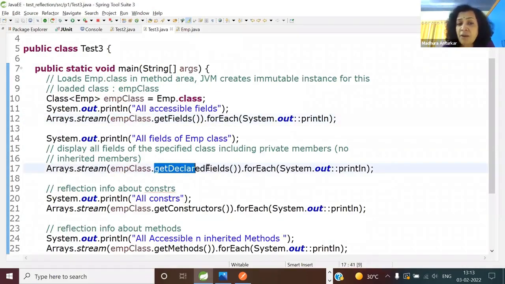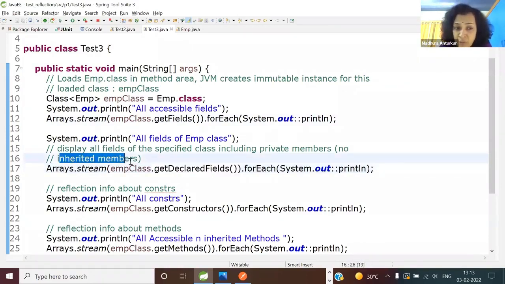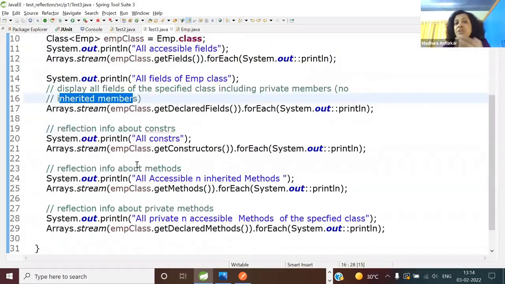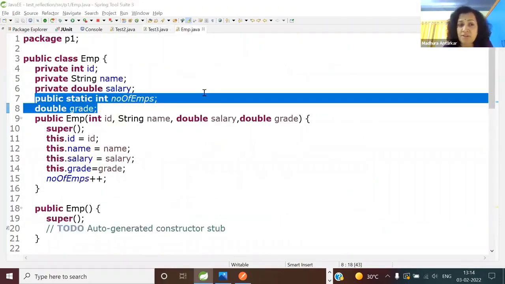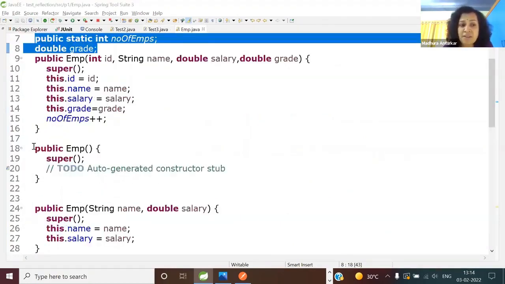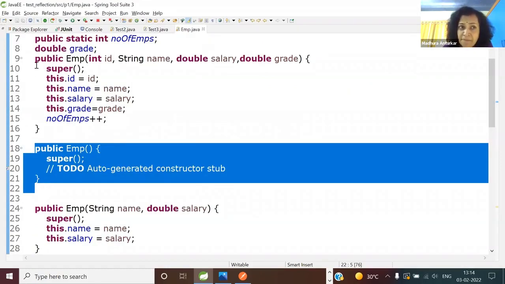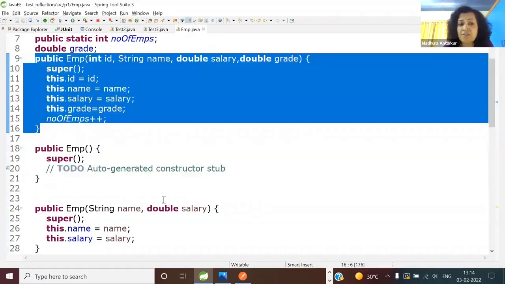Now, if you want to find out about the private members, as well as all other members from the same class, you have getDeclaredFields. It won't show you any inherited members. If you want to find which are the constructors, purposefully I have given overloaded constructors. One is, as always, the default constructor. One is the all-argument constructor.